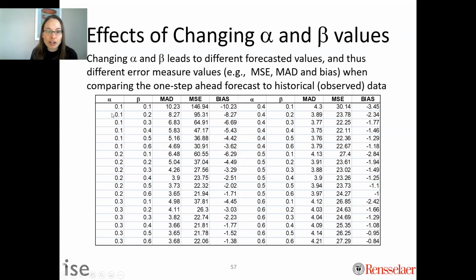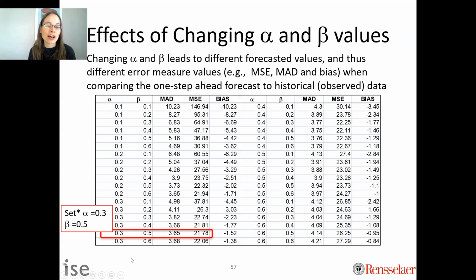And then I could say, okay, what if I change alpha 0.1, beta 0.2? And then I change that, calculate these measures, and just keep doing that. And you can think about, you're doing both of these simultaneously for exponential smoothing with a trend, right? And so you could do that, and then you could say, okay, what should alpha and beta be? And so here, if I look through, I could find the minimum MAD and MSE. It occurs when alpha is 0.3 and beta is 0.5. And therefore, I should set alpha as 0.3, beta as 0.5.